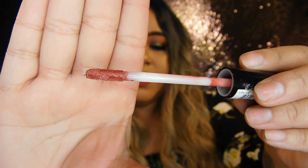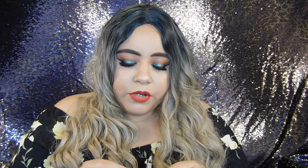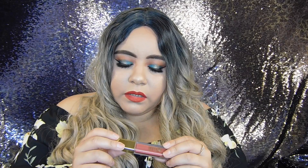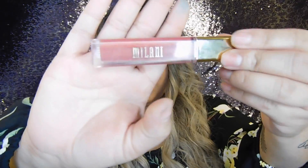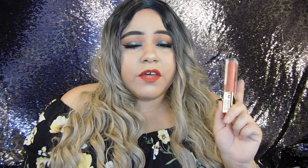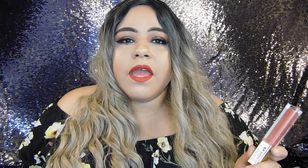The applicator makes applying the lipstick really really easy. The next one is from Milani — this is one of their Amore Matte Lip Creams in the shade Loved. I've had this for almost two years so I'm probably going to get a new one soon. It's one of my favorite ones — I love the shade, I like the way it goes with my skin tone. It's kind of long lasting if I don't eat greasy food, but if I do eat greasy food it comes off. I can just reapply and I'm good to go.